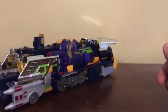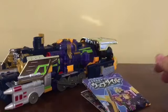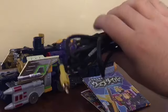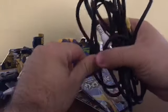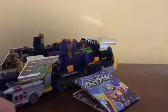And what it comes with is the booklet that I just showed, which is like this. Of course, it does come with instructions, which I don't have, but it does come with an AV cable with the red, white, and yellow plugs as well. So we'll get to that soon.